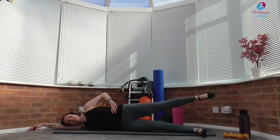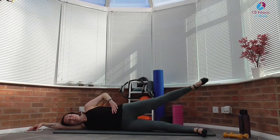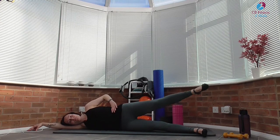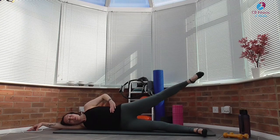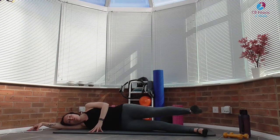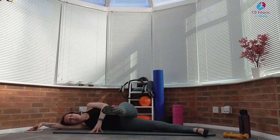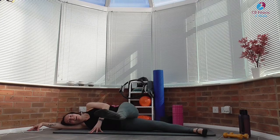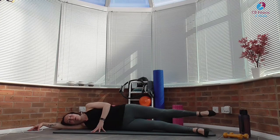Hold at the top, let's circle. And circle the opposite direction. Hold that leg in line with that hip, hand can be back on the floor. We come forward twice, exhale, exhale, inhale back. Flex, exhale, exhale, point, inhale back.